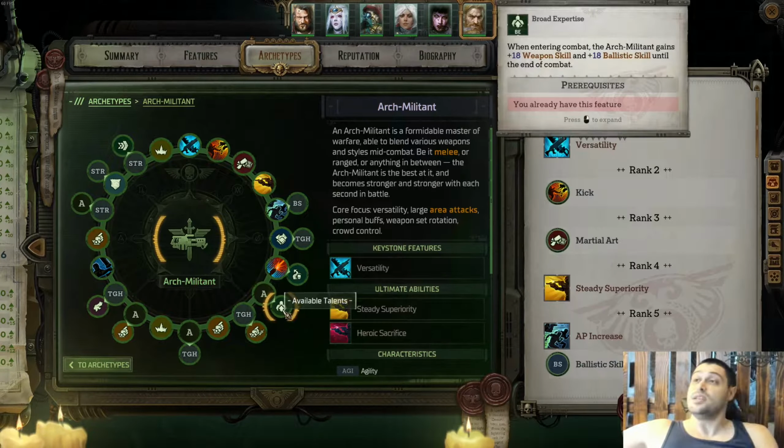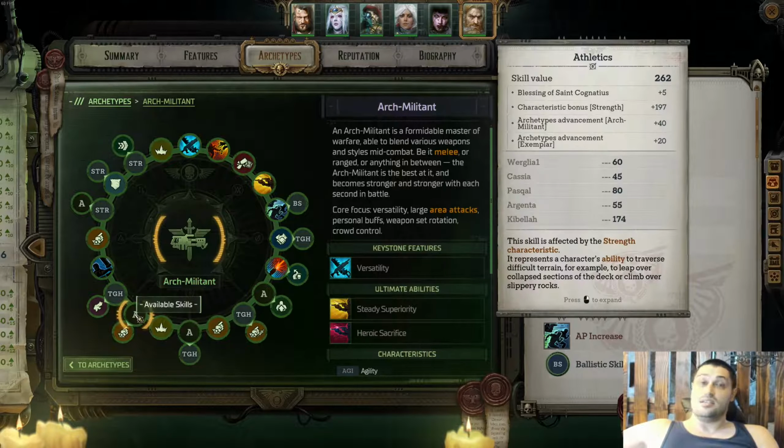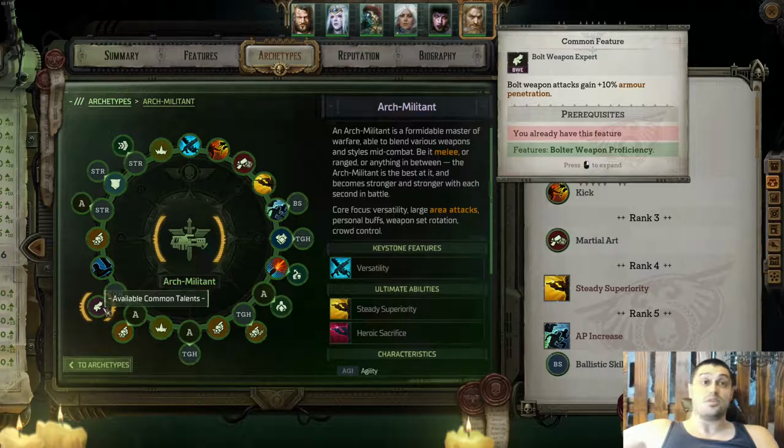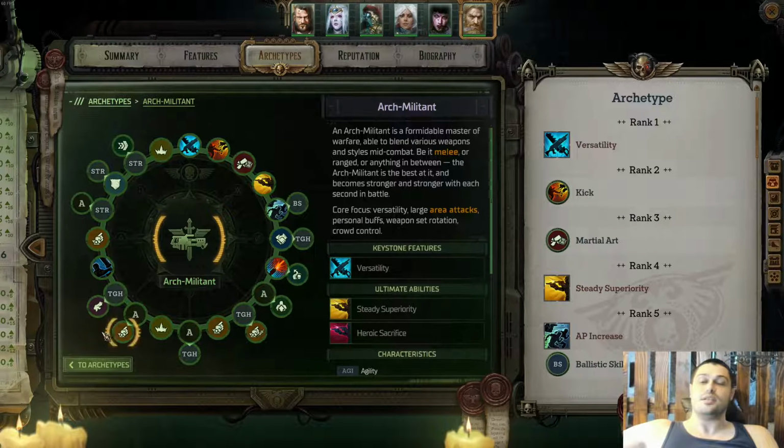Into arms master, then we're gonna take athletics, into toughness, into steady superiority, ulti upgrade number 1, into athletics, into flash fire, upgrade for the wildfire, then we're gonna take toughness, into bolt weapon expert, because we're gonna play with a mini bolter and with a big Astartes bolter. Then reckless rush, into all out, into strength, into athletics, into dependable, into strength again, into strength, and swift movements, extra movement points. Ulfar needs extra movement points because he's gonna roam around the map a lot during combat. And ulti, steady superiority, upgrade number 4.